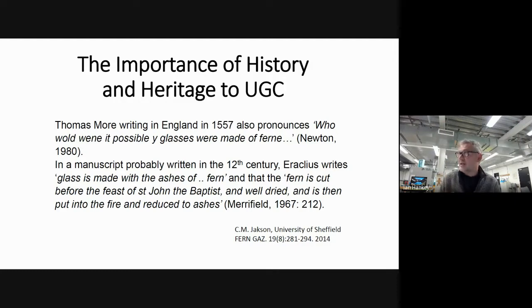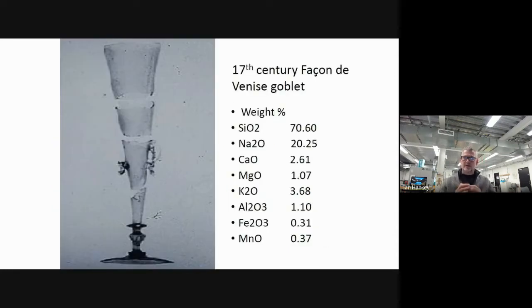Now, we've had quite a late summer, so instead of July, I ended up cutting at the end of July, beginning of August. You can't do it in September because it becomes carcinogenic, apparently, if you leave it too long. But anyway, we know a lot about this. If we look back into history, we know how things were done. This is the project I mentioned from the V&A, where Sarah Firm has a SIMS machine. She can take a piece of glass and analyze exactly what's in it. So this was the goblet at the V&A that was corroding. And immediately she can see, and I can see, there's a major problem here.